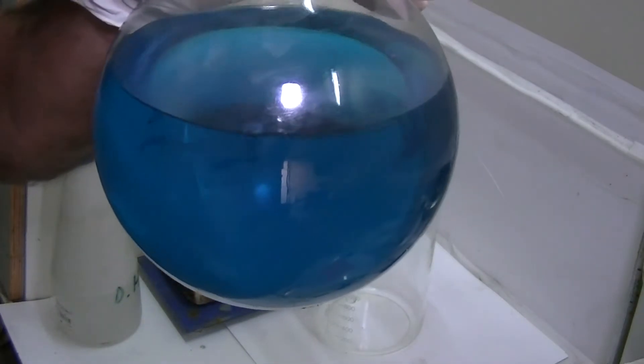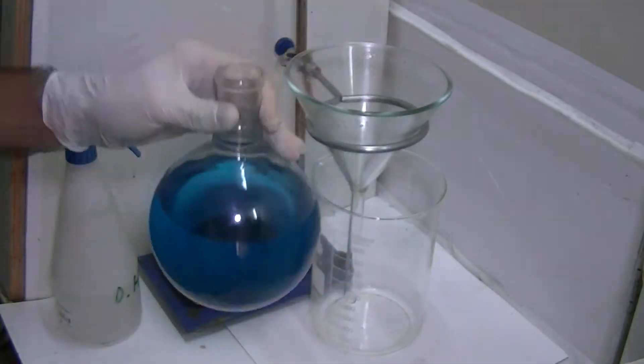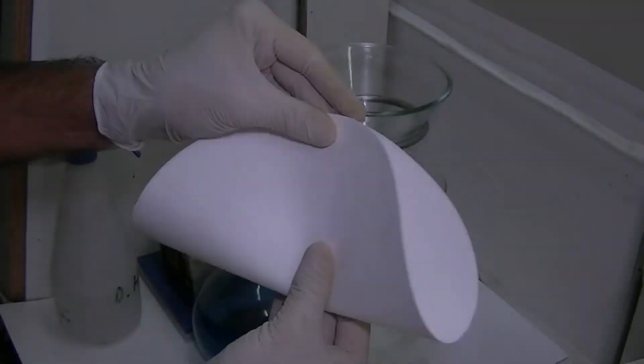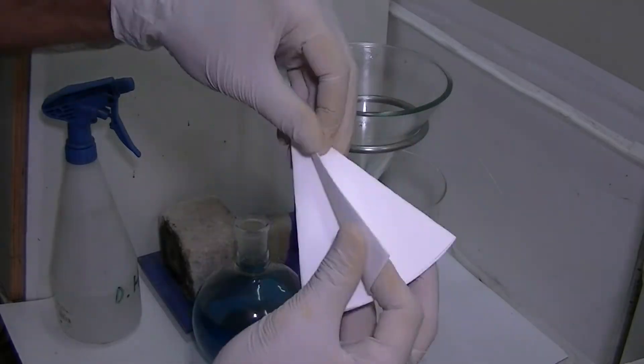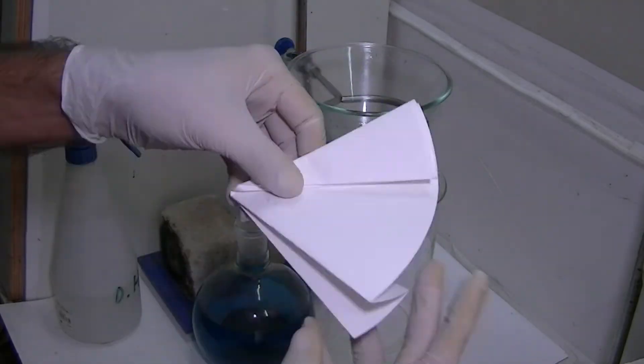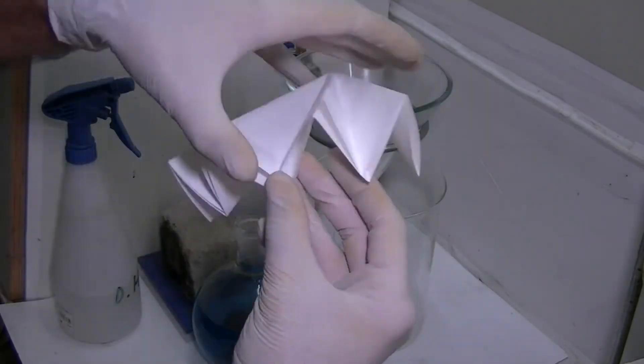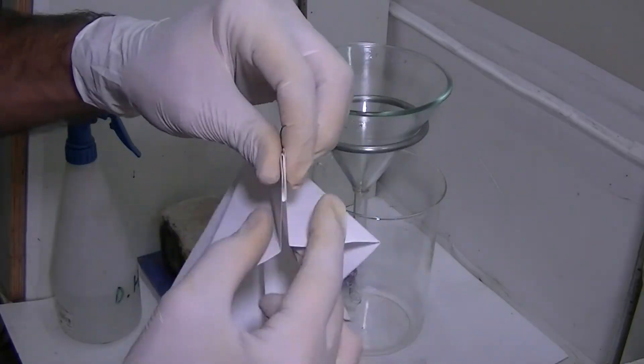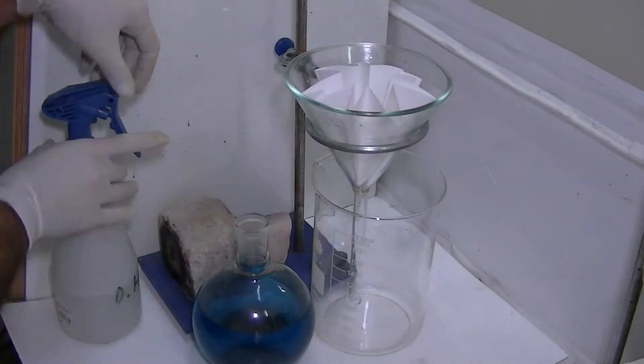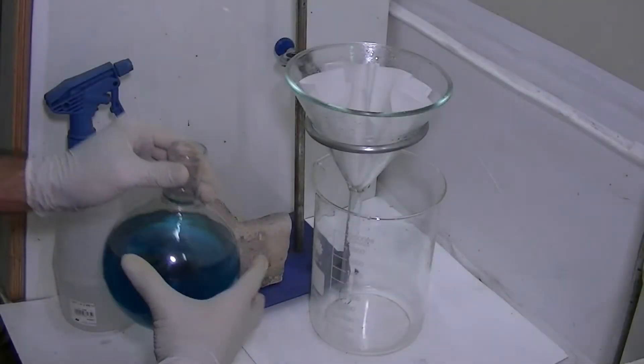All right, here's the solution after cooling and settling for a few hours. The solution is now ready for filtration. I'll use a simple gravity filtration with fluted filter paper. This type of folding is very simple to make and provides a larger surface area for the liquid to pass through.